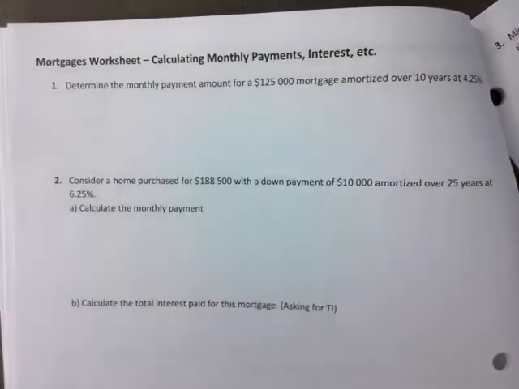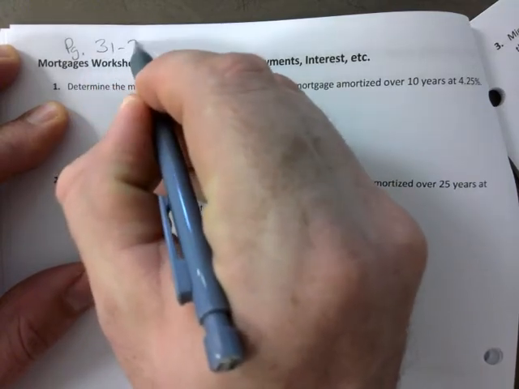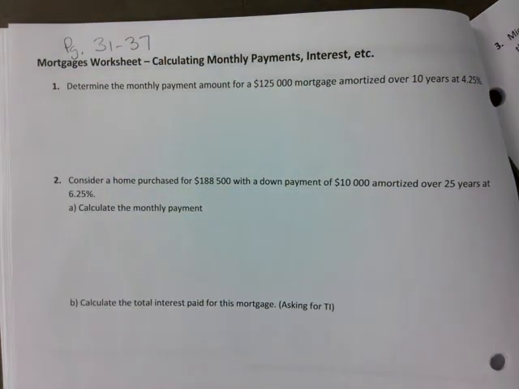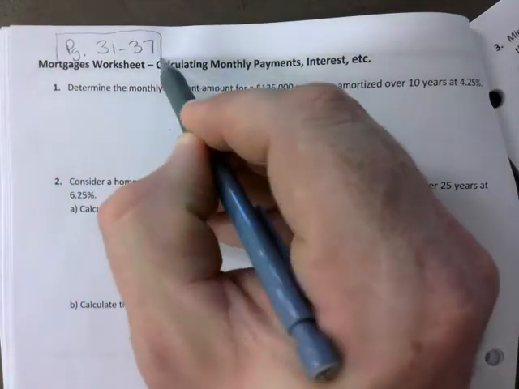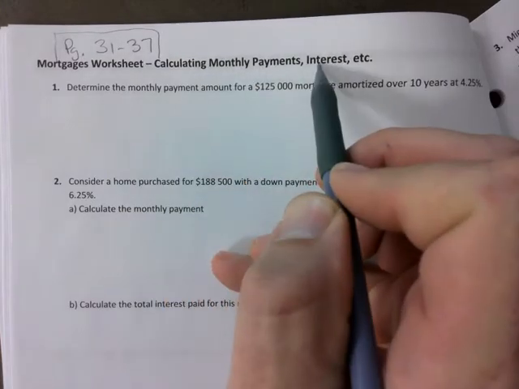So come with me back to mortgages, because I wanted to talk about it all the way to page 31. And you're going to get work time, more than I thought I would give you, but that's okay. Go to page 31 right now. Write this down so you know which pages I'm talking about. I actually did 27 and 28 with you. Those are kind of the ones you can draw from. But this is the worksheet that talks about monthly payments, interest, etc.